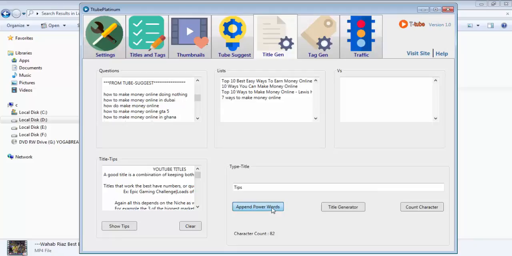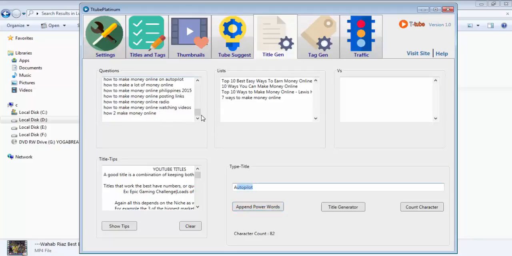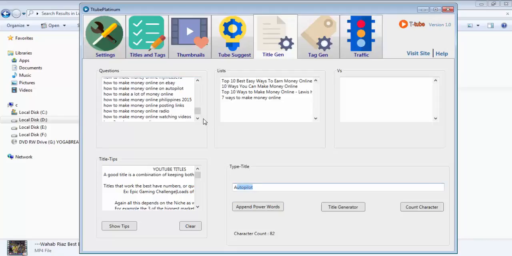5 tips to make money online in 2016. Or you could even have the power word towards the end of the title, like 7 ways to make money online in 2016 on autopilot. In fact, this was one of the search terms from the TTube suggest that we had harvested, how to make money online on autopilot.